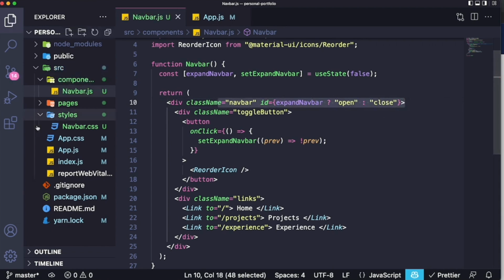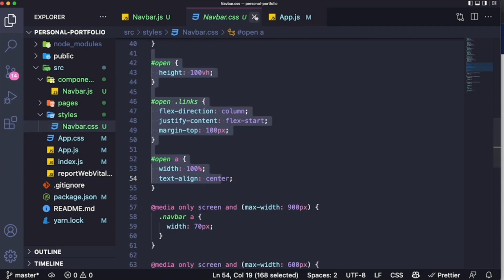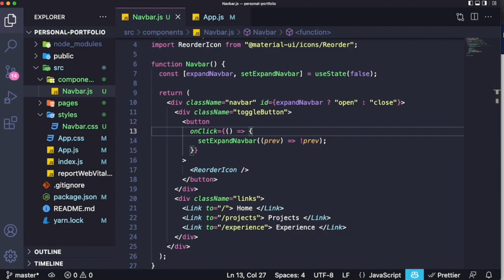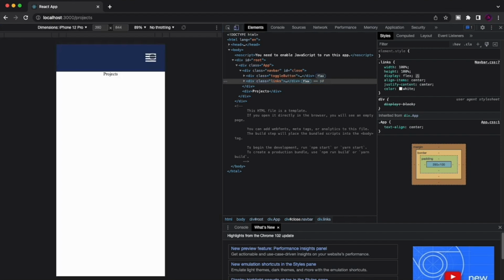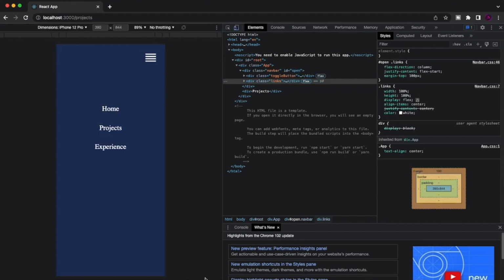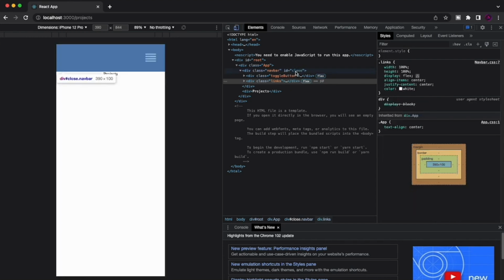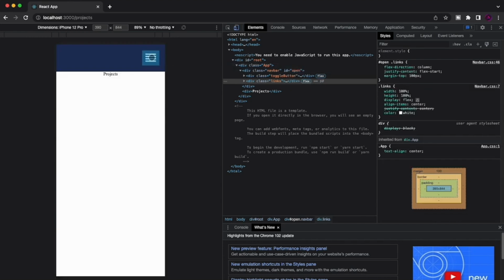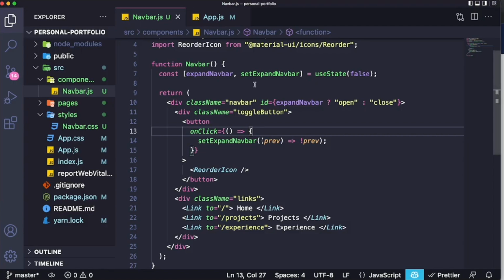Now we can just do magic with our CSS over here, or you can take a look at the file and see what I'm doing. Basically, whenever it becomes small enough for the button to appear and we click on it, the ID for this navbar changes. It's open, but if I click on it again, it will become closed. You can see it's changing the ID inside of our HTML depending on the state of our application, and we're doing all of this using the useState hook. So now our navbar is basically done.